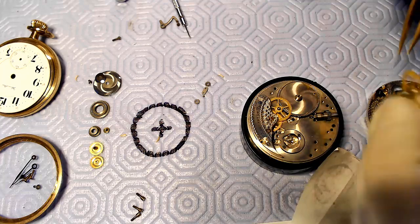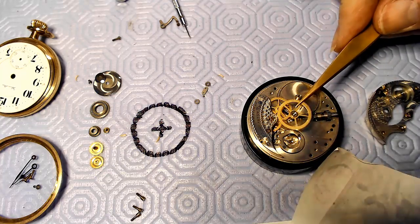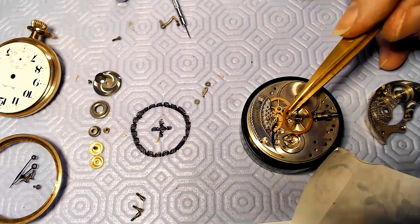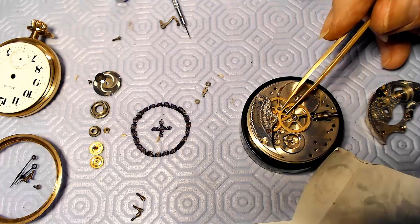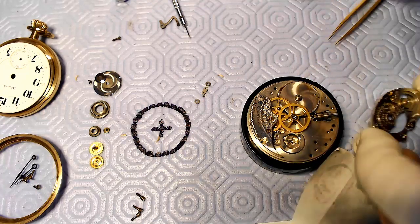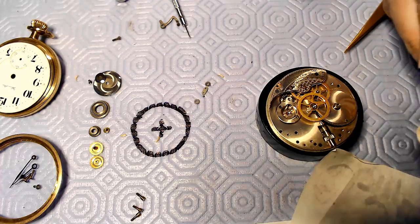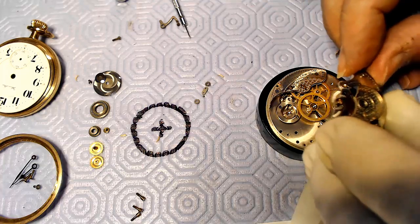Yes, that would have been bad. So I'm going to put my center wheel in here. Center wheels go, and hopefully that goes in nicely. There we go. There's the center wheel in place, and now I'm going to drop this in place. Hoping and praying I don't have issues.